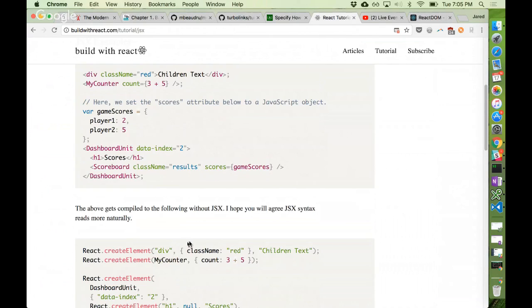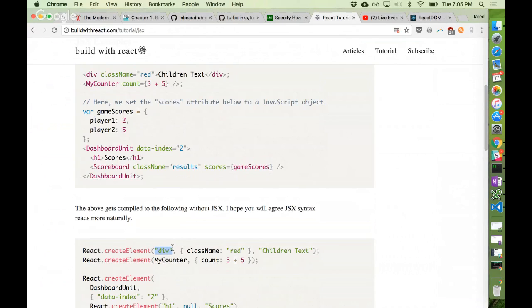And some people insist on doing that. They just don't like JSX. That line ends up being the equivalent of this down here, where we have react.createElement div, and then, here's another one of these, everything's being inlined.